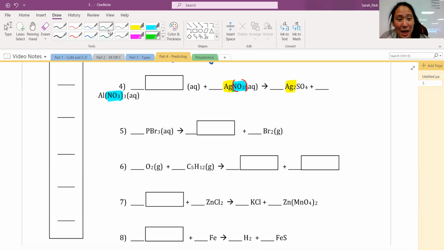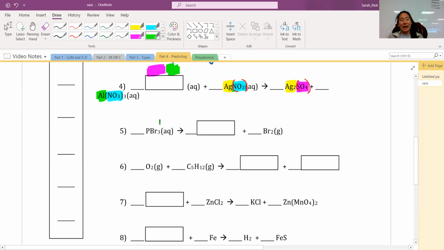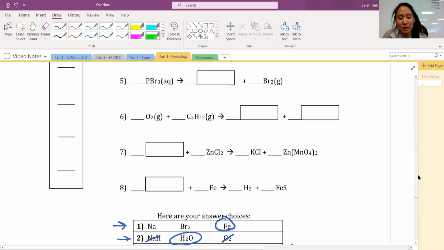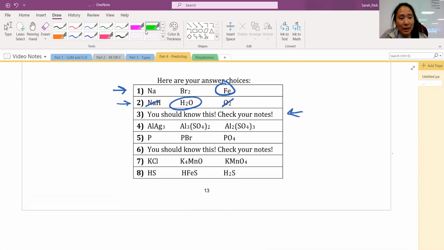And then I have a polyatomic here, right? So I am missing an SO4, and what else am I missing here? I'm missing an Al, right? So I'm missing an Al and an SO4. So if you go down here, you have to choose between an Al and an SO4. Okay, so you're like, AlAg, nope. AlSO4, ooh, yes, AlSO4, ooh, there's 2 of them. What's happening? There are 2 AlSO4 options, and so which one is the correct one?